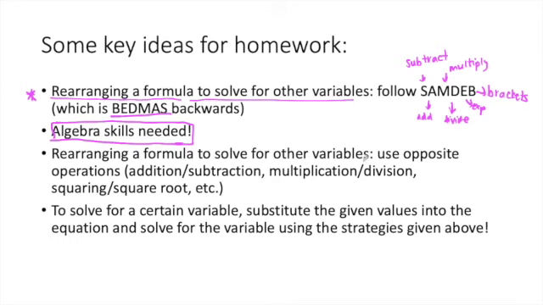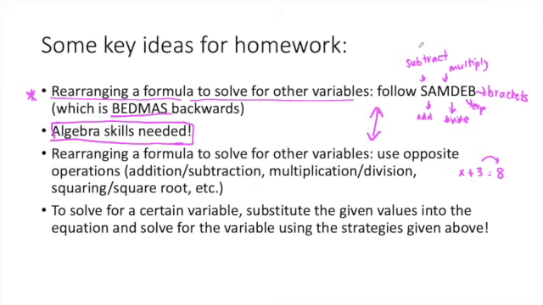Rearranging a formula to solve for other variables goes hand in hand with SAMDEB. So if something is added on one side of the equation, like x plus 3 is equal to 8, remember, you have to use the opposite operation to get it onto the other side. The opposite operations are addition, subtraction, multiplication, division, squaring, square rooting, cube rooting, different things like that.